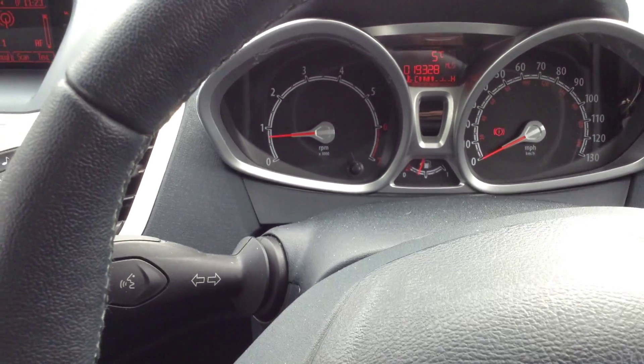Inside, you've got the full cloth interior and even the interior is immaculate. No damage there. Front passenger seats are also in a lovely condition. Looking in the back — very tidy, very clean, no sign of any damage at all. Even the carpets and mats are lovely and clean. Stepping inside the vehicle itself, looking at your dashboard and centre console — all very tidy, no scratches or marks. The steering wheel is also in a nice condition. It still looks like a brand new car.